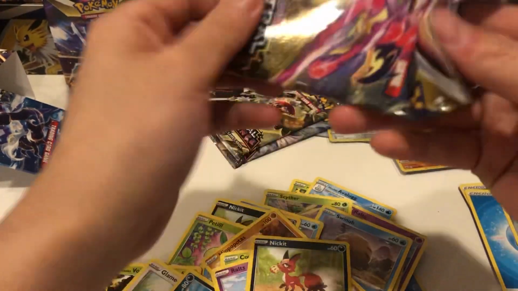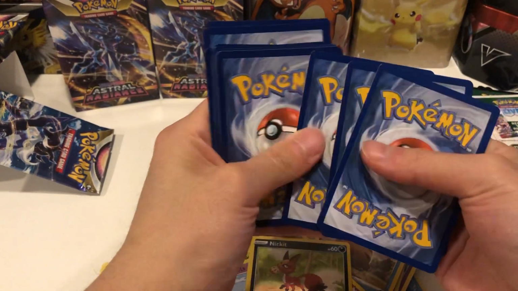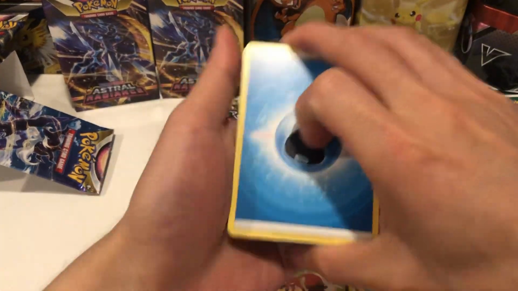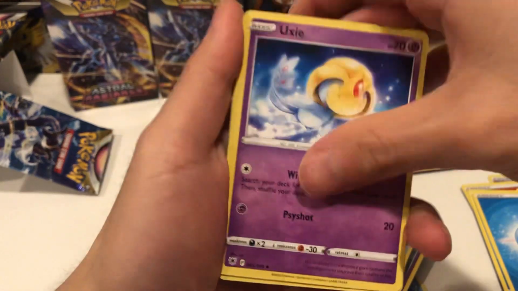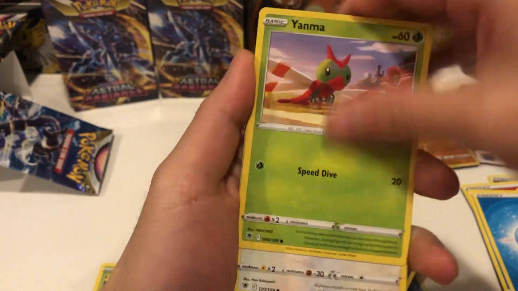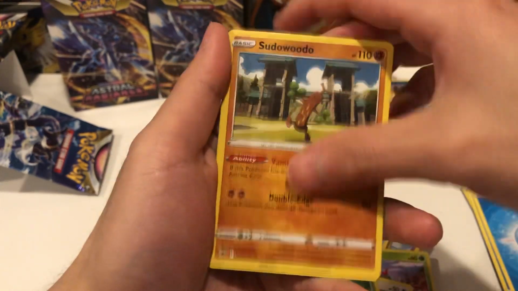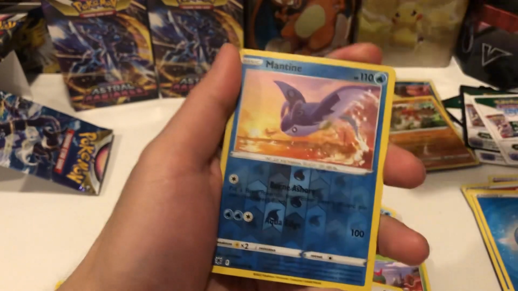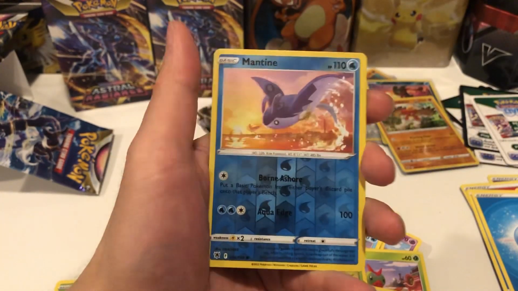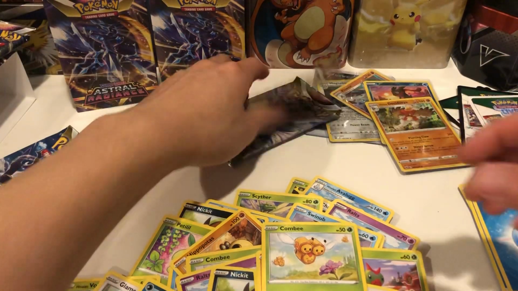Let's see what we got going on here. We have three packs left. Swing and a miss. We have a white and green code card. We can still get something good out of it. Let's hope. Water Energy, got an Uxie. Swinub, Overqwil, Kamado, Yanma, Hoothoot, Kricketot, Sudowoodo, here comes the reverse holo slot. Combee. I thought it was a reverse holo Greninja again, but it's a Mantine reverse holo. And then another Regieleki. All right, two more packs.